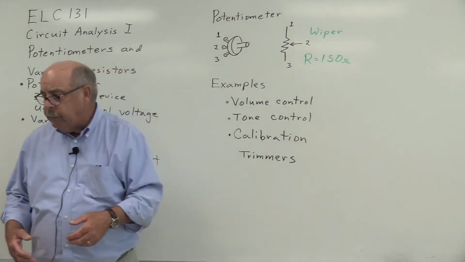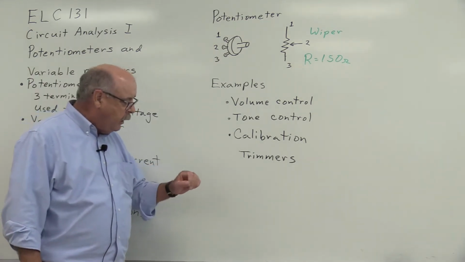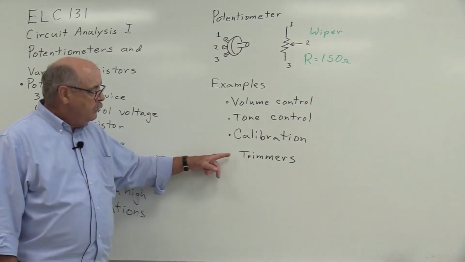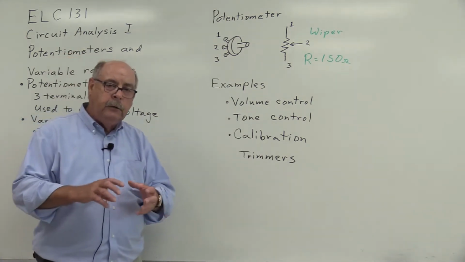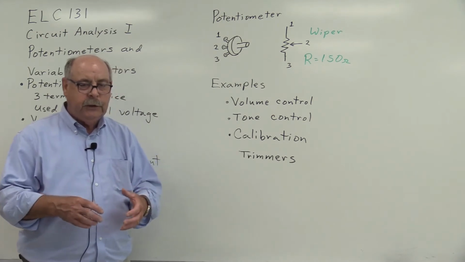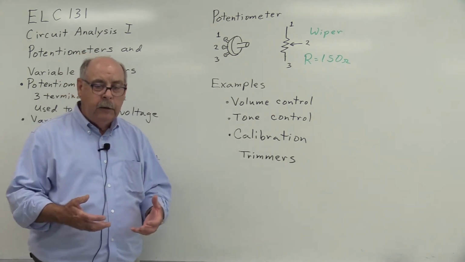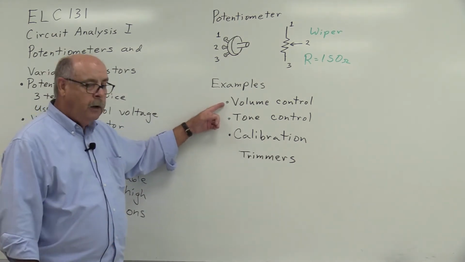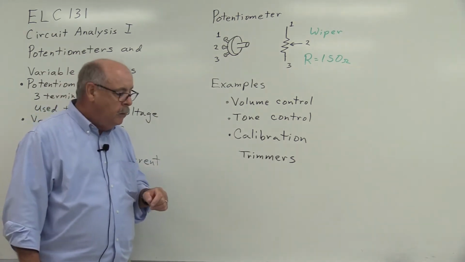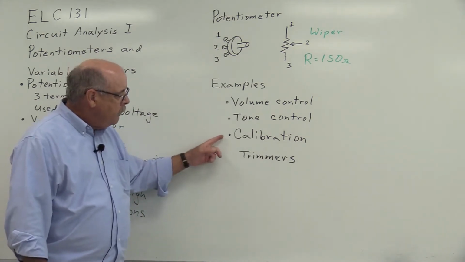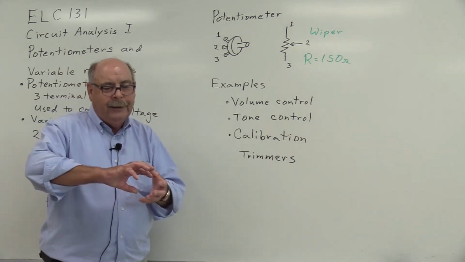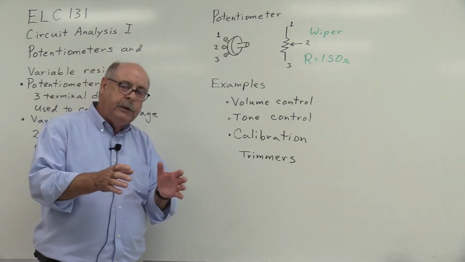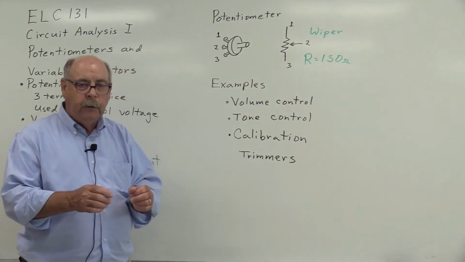And in those cases, it's a potentiometer, but it has a different name. It's called a trimmer. The trimmer potentiometer is designed to, as we usually say, set it and forget it. Those are not something we're going to be adjusting constantly, such as the volume control or the tone control of a radio or a guitar, but they're used to, again, calibrate the system so that when the meter says it's measuring 1 volt, it is actually measuring 1 volt.